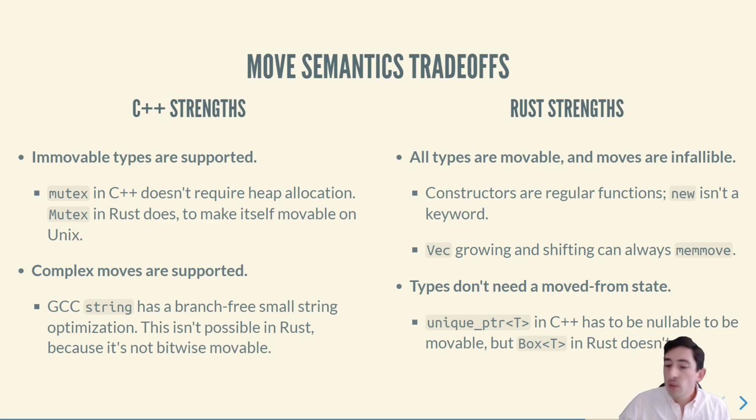So that's a cost. On the other hand, in Rust, one of the biggest benefits is kind of conceptual. Because every type is movable, Rust doesn't require a notion of constructors, right? Now we've seen constructors. We saw Vec::new and Mutex::new. You know, we've seen these things around, but it turns out that new is not a keyword. Those are just regular functions. The way you construct any type, any struct, is that you name it, you open the curly brace, you initialize all of its fields, and then you've just got an instance of the struct. It's just member-wise initialization. That's how everything works.